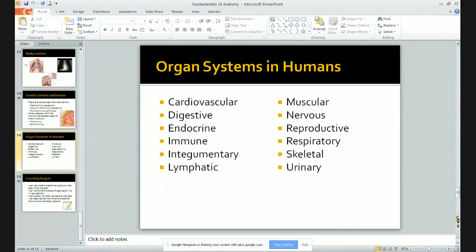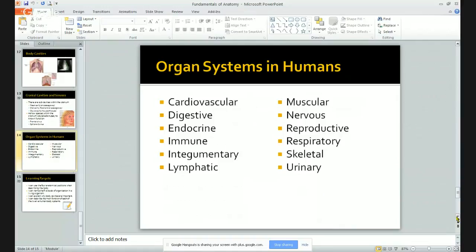Your immune system, most people are familiar with that. It's going to help fight off infections and things like that. So it's going to include things like your white blood cells. Technically, your skin could be in the immune system because it's your first line of defense. However, your integumentary system is actually your skin, your protection system. The integumentary system includes your skin, hair, and nails. So basically, your skin and the stuff that comes out of your skin.